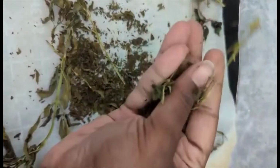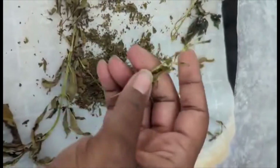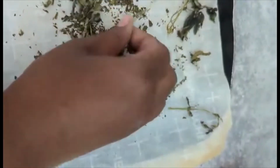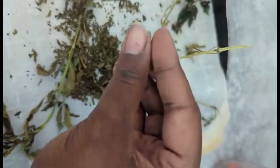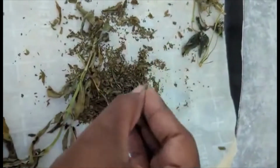And so literally, I just crush. Crush. No leaf left behind, you know what I mean? That's one thing about when you're growing your own things, herbs and fruits and veggies. Every little bit counts.